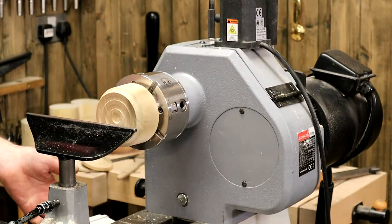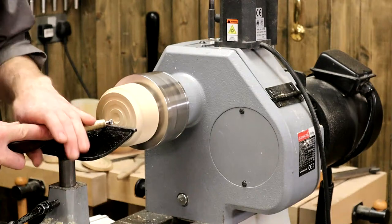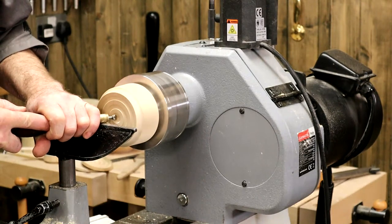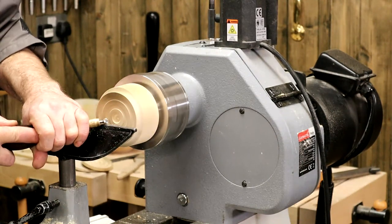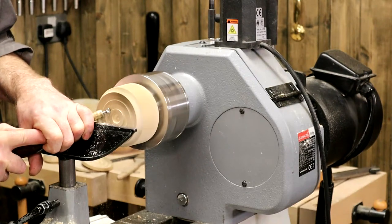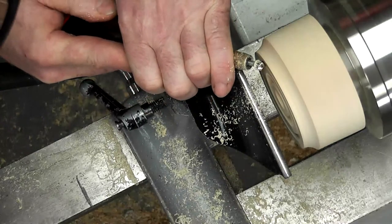Okay, so lathe on. What about 800 RPM? It's not that critical, but a little bit slower puts you in control. I'm going to start with my handle pretty much level with the tailstock. Push the cutter, hold it nice and firm. Okay? One. Going to drop my handle down a bit. Hold it. Going to come down lower again.